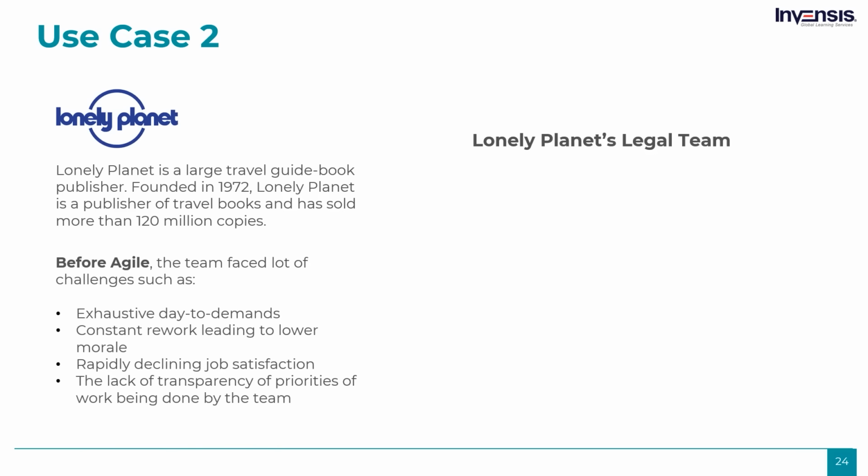Initially, the legal team was facing several challenges. The legal team was commonly working late, sometimes until midnight. This was beginning to cause burnout and frustration. Job satisfaction was waning. The lack of transparency of priorities of work being done by the team led their clients to generally assume they were not working on anything as important as their need for a non-disclosure agreement.